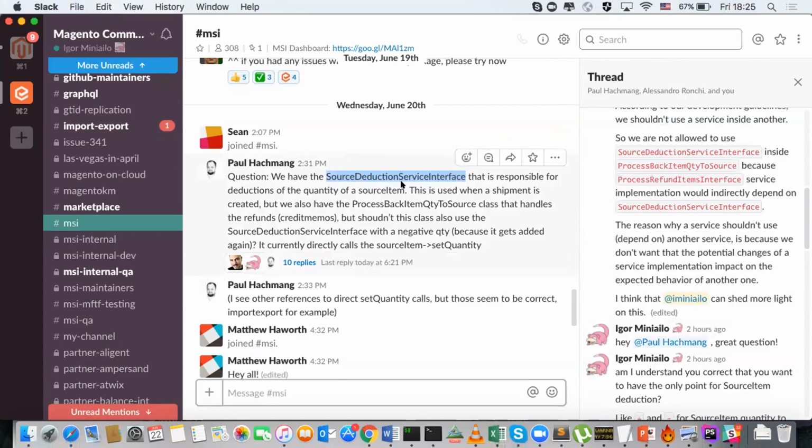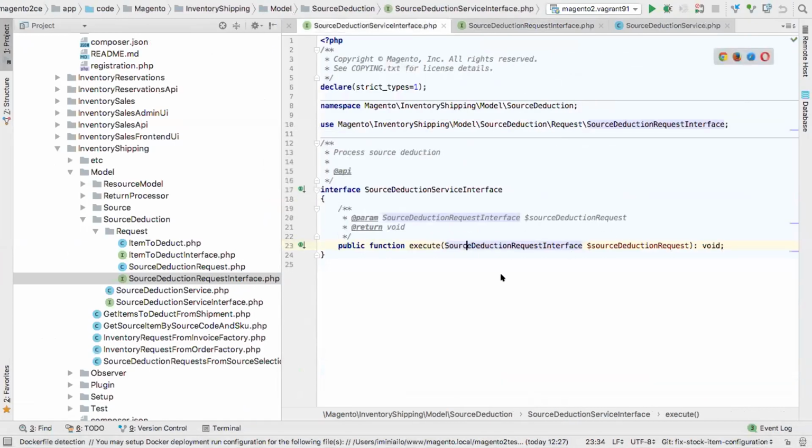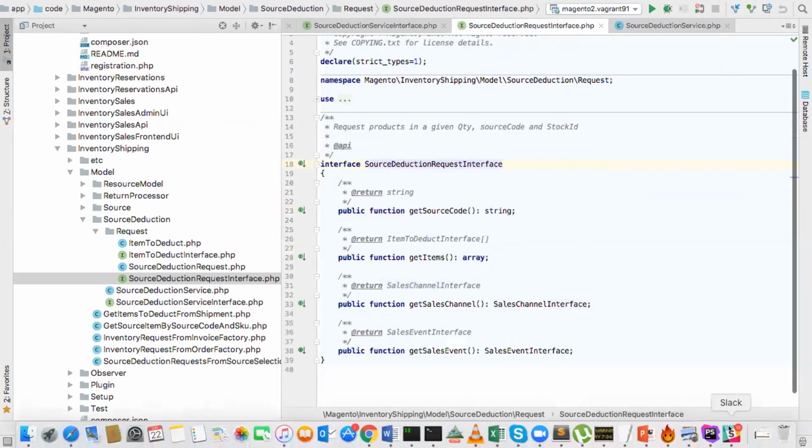One we use for getting something from stock, and another when we are returning something to stock. So in this case, the source deduction service, I will show you in code, would be exactly the same as our reservation mechanism, and the source deduction request will represent a kind of reservation.